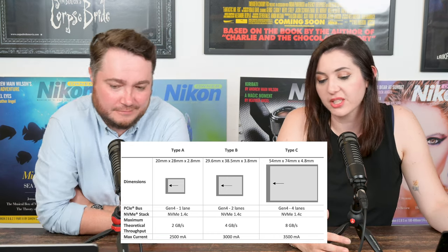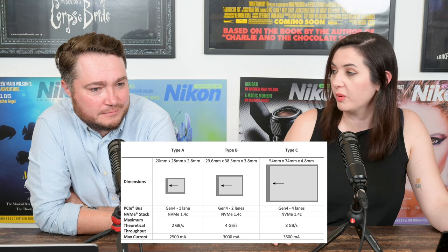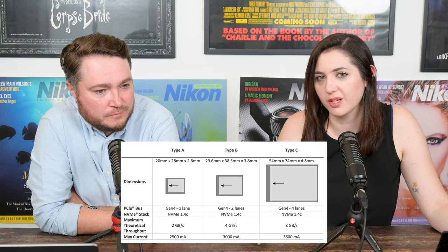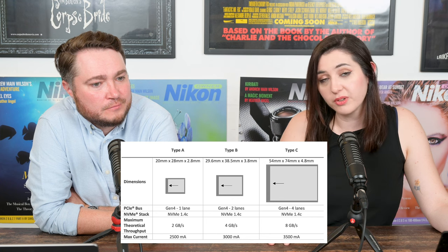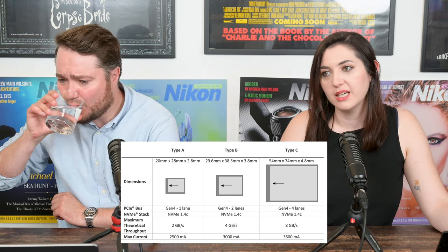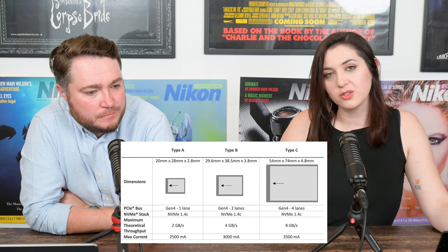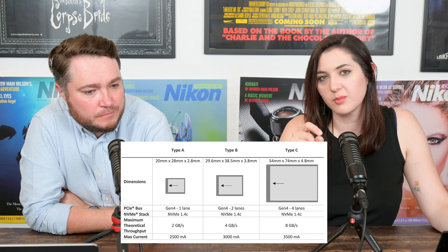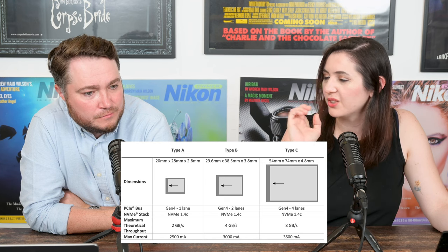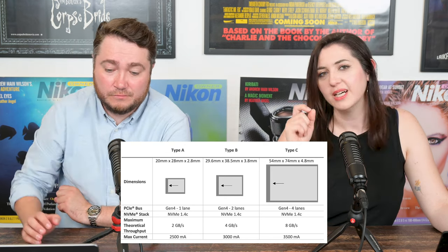One interesting thing is that Delkin quite frequently updates their cards to make them faster at usually lower price points than the previous generation. We've just had an update to 325 and 650 gigabyte cards, and they actually have a two-terabyte card. They couldn't do it with the 150 gigabyte card because price-wise it just didn't make economic sense to make it faster. So the 150 gig card stays as-is, but with the 325 and 650 you'll see some subtle updates — the write speeds are actually a bit faster than previous generations, but the card has come down by about 30 pounds or so. Progress is good.